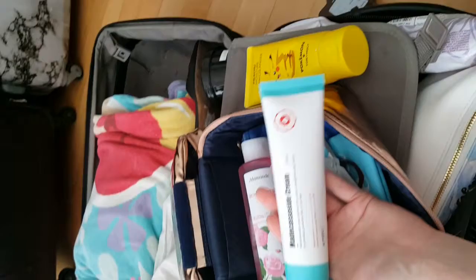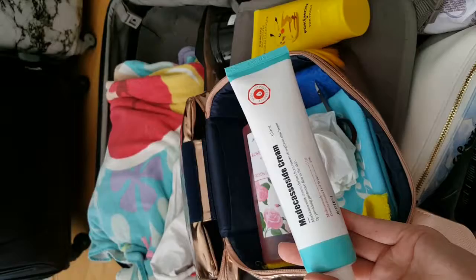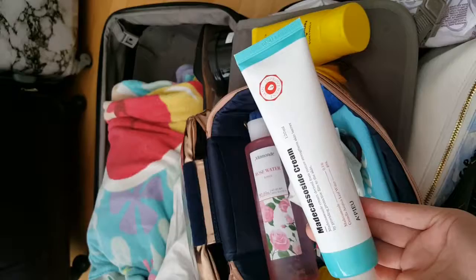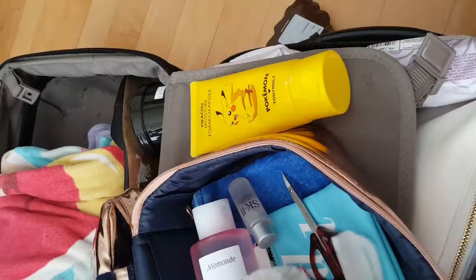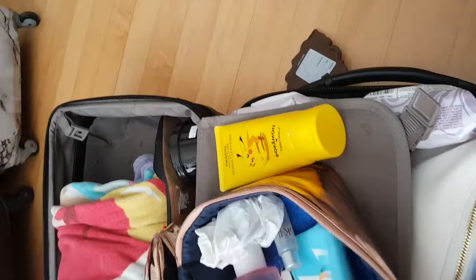My beauty sponge, this Rose Toner by Maumont, and a micellar cleanser — I heard it isn't very good for your skin but I'm going to bring it to clean my makeup brushes. And this is from Apieu — it's a really good moisturizer if you have acne-prone skin. It helps rebuild your skin cells and makes your skin stronger. And my Lush lip scrub in Mint Julep — this tastes so good. I know they have Lush in London but I'm bringing this one because I don't want to go looking for it when I'm there. And my nail tools, tweezers, and more pouches.